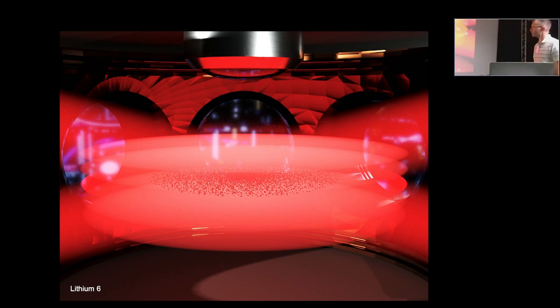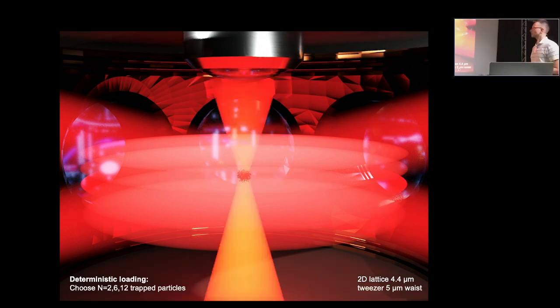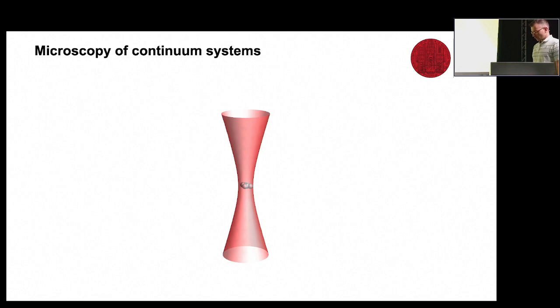We want to do experiments to look for these spatial signatures of the quantum statistics. We're working with ultra-cold lithium atoms, which are fermionic. Everything I'll talk about will be in the 2D limit, so we use a vertical lattice to define a single plane and freeze out motion in the vertical plane. We have the system at the focus of a microscope which can image particles with high resolution, but which can also project microscopic potentials. For the work that I'm showing here, we're using just a single moderately tightly focused tweezer which creates a single trap at the center. Near the center, I can describe this as a harmonic trap. Essentially what we're dealing with is the physics of a 2D harmonic oscillator that just lives in this plane, and we care about the physics of a few fermionic particles living in this harmonic oscillator.